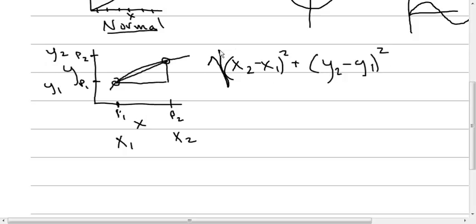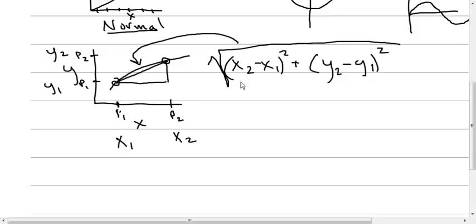Take the square root of that, and that's going to be that length. If we repeated this all along the curve, making point 1 and point 2 closer and closer together, that's that process of estimating the curve. But for right now, just realize that this hypotenuse is an estimate of one of our little straight line segments.